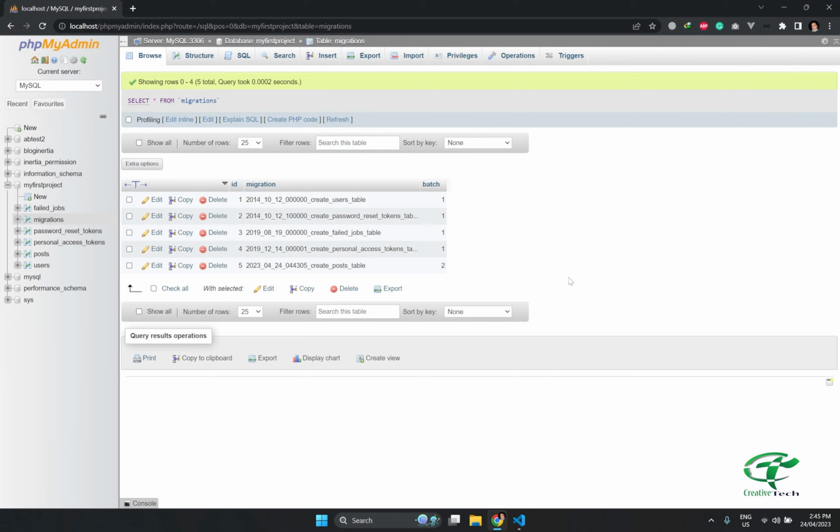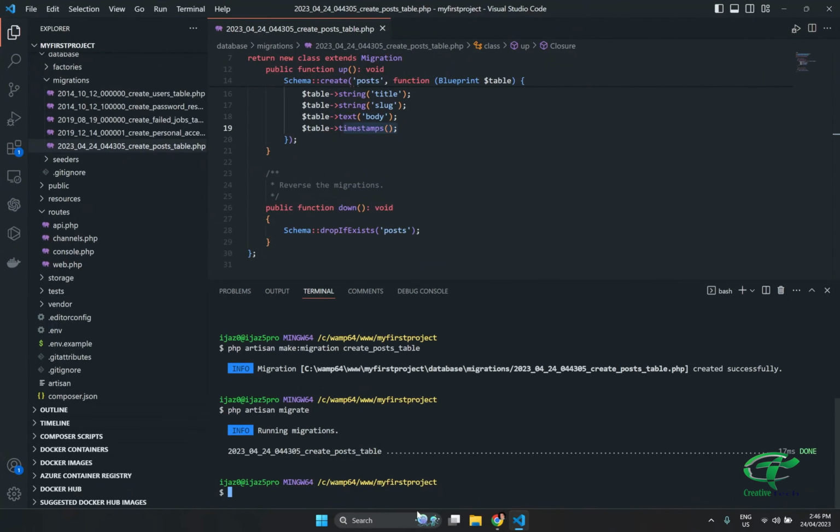So now, how can we delete this? php artisan migrate:rollback. If we roll back, it will roll back the last migration batch only, and the last batch has only one table.